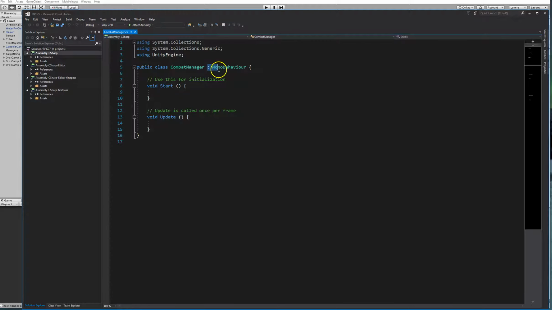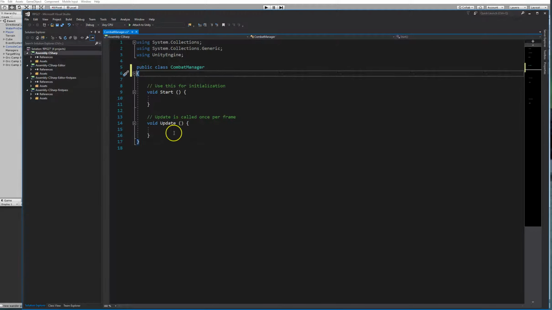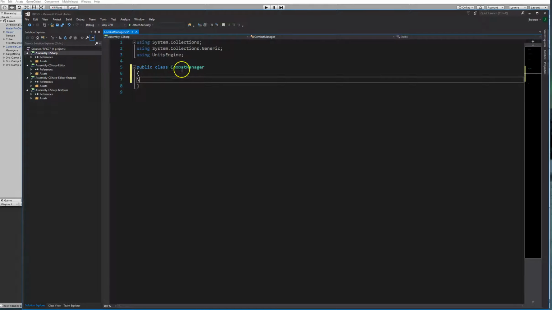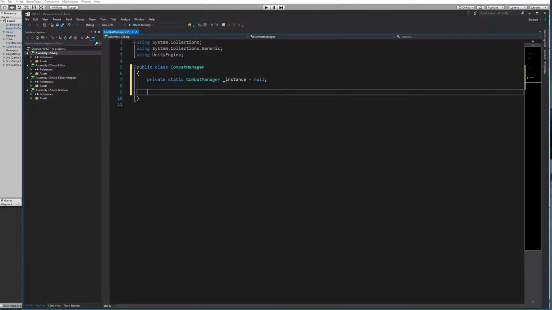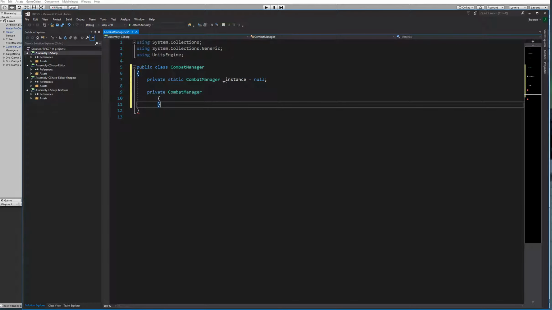Combat Manager will be a singleton, not a MonoBehaviour. It will not be managed by Unity. So in that case, we'll do private static CombatManager instance equals null. There will be a private CombatManager constructor.